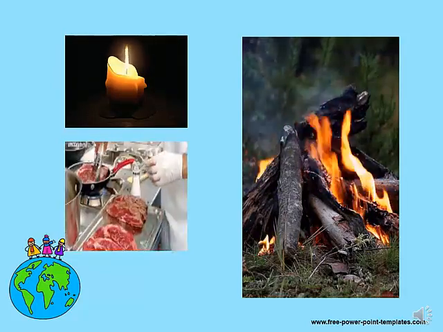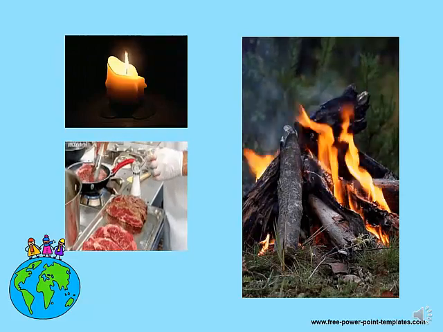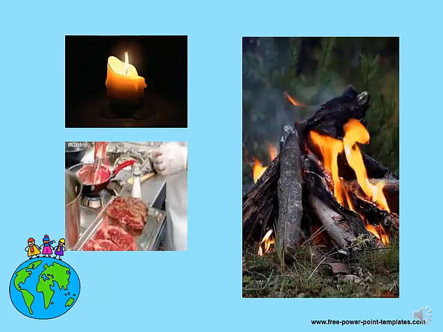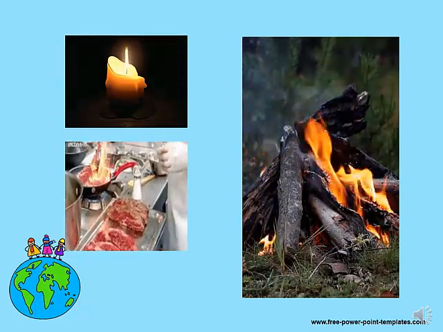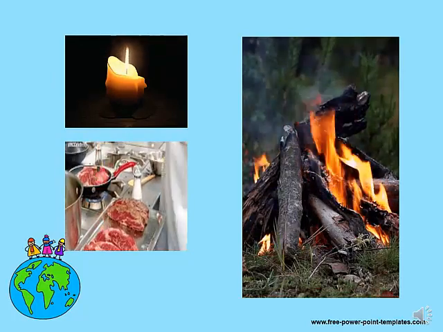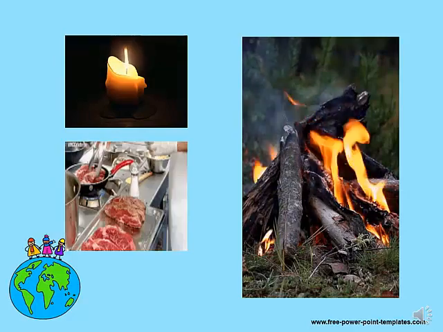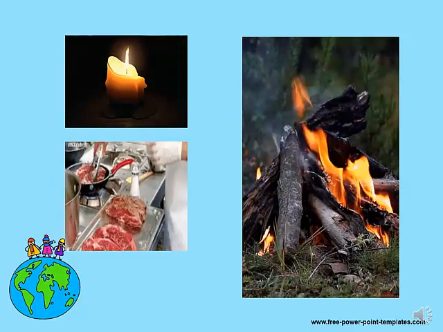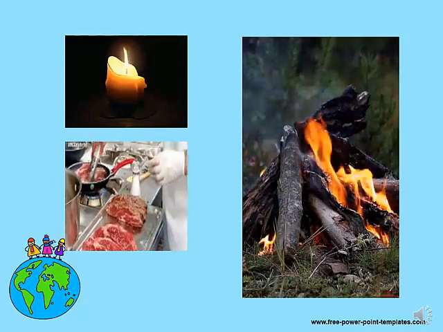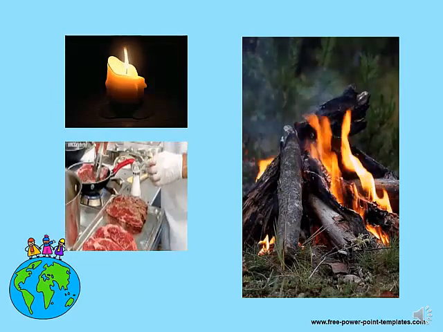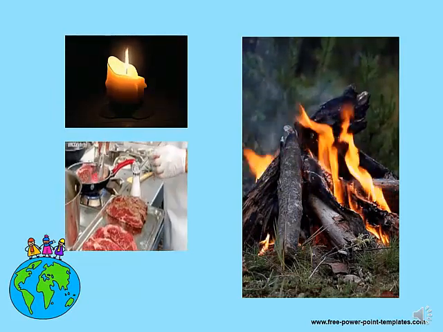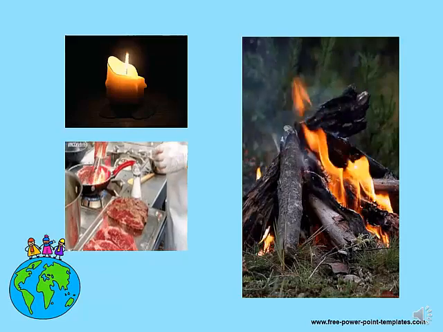And then the next picture down here is a boy. He's cooking food. How is he cooking food? When he turns on the fire, the food will get heat and the food will cook because of the heat that is produced or given to the food. Is that clear? And the third picture right here is of a bonfire.